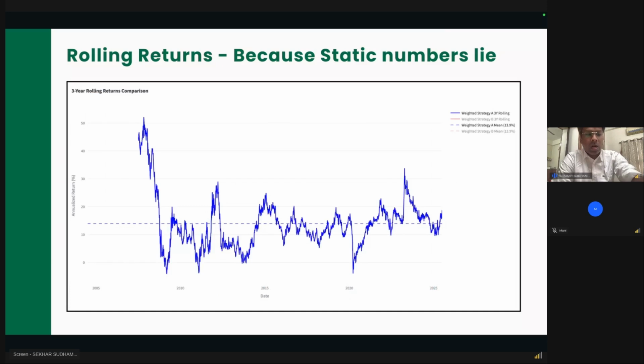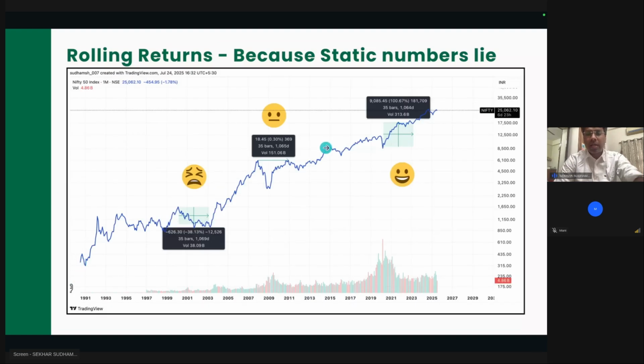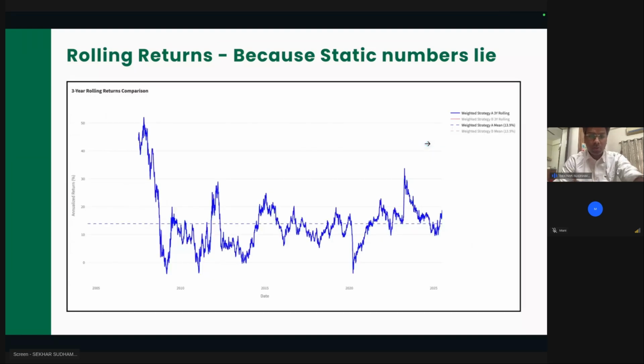Now let's take a look at how you visually see a rolling return. Like I mentioned, rolling return is not a static number. Again, rolling returns also follow a normal distribution. So if you see, this is the rolling returns of Nifty 50 since 2005 till 2025. Each data point represents a particular period. Let's say this data point right now, where my mouse is hovering, is the period from August 1, 2005 to August 1, 2008. During that time, the Nifty had given annualized returns of 42%, pretty high numbers.